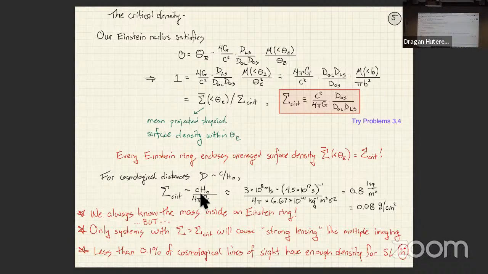And it turns out that for a lot of galaxies, or clusters of galaxies, their central density does get up to that level. It's kind of weird, right, to think that just your thumb has the same projected mass as an average entire galaxy. But remember that there's a lot of space between the stars and the galaxy, right? And if you get about 3,000 stars per square parsec projected, you are capable of producing an Einstein ring, right?